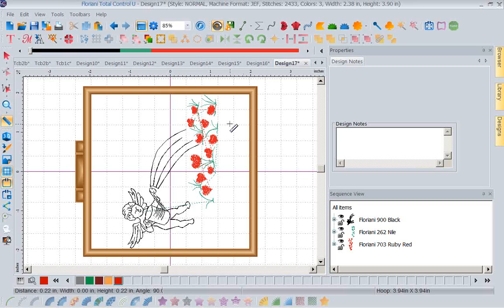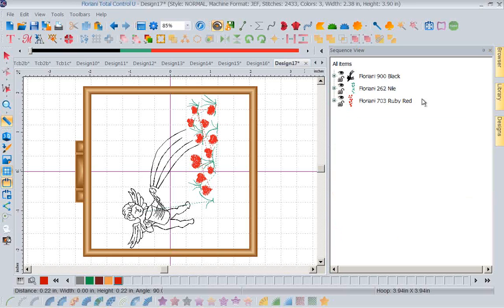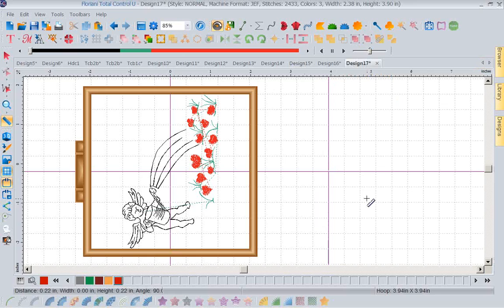I don't know if there was something else you wanted to show. Well, I was just going to show what happens when you lose your properties or your sequence view. Oh, that would be great. I think that's always a question. Yes. Sometimes we're in here playing, and we're trying to set something in our properties, and it disappears, and we have no idea what happened to it. We might lose our sequence view too. Those things disappear like magic on us.